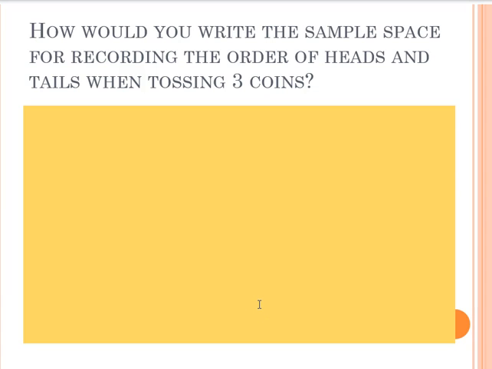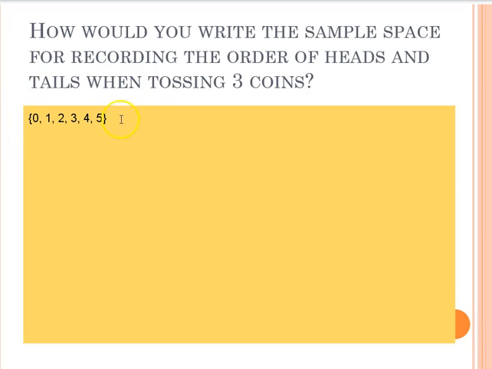In this problem, we're looking at a family that has 5 children. Now, we don't know how many boys they have, but we can write the sample space for how many boys we think they might have. So they could have 0 boys. It could just be a family of all girls, or they could have 1, 2, 3, or 4, or even 5 boys in their family. They couldn't have 6, obviously, because they only have 5 children.